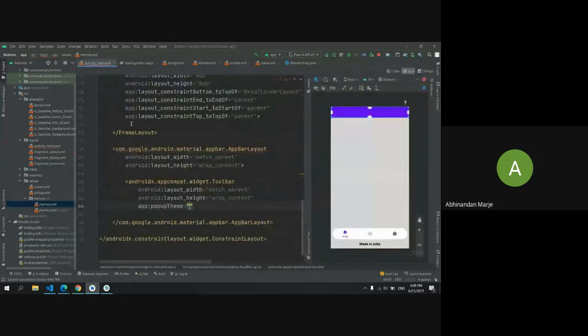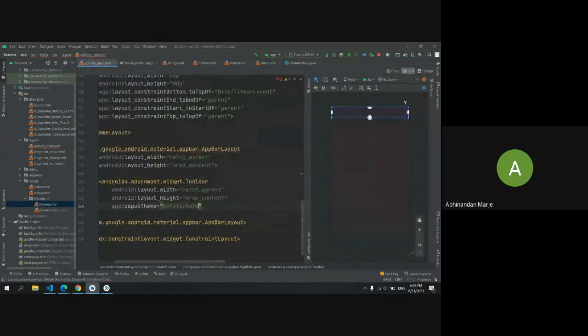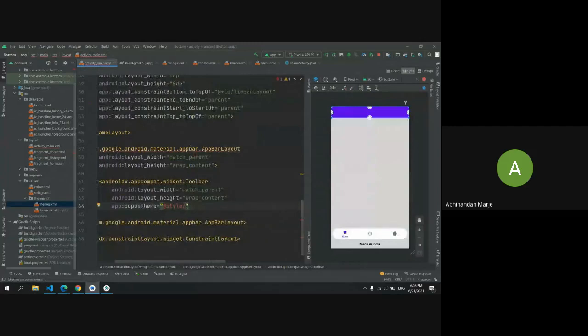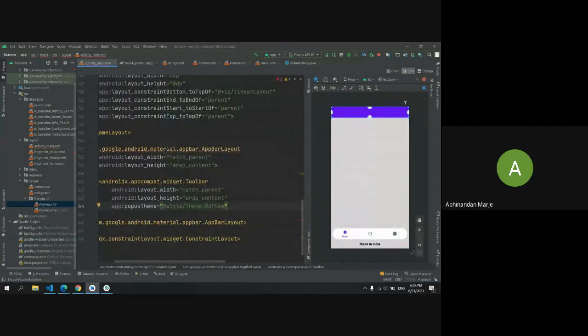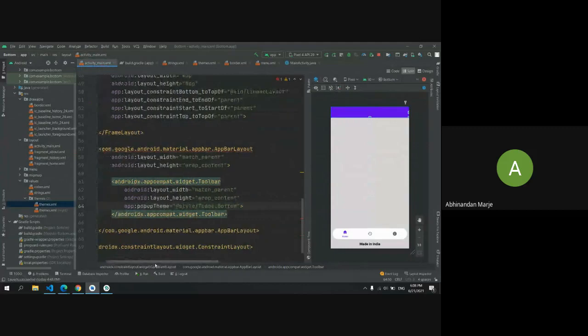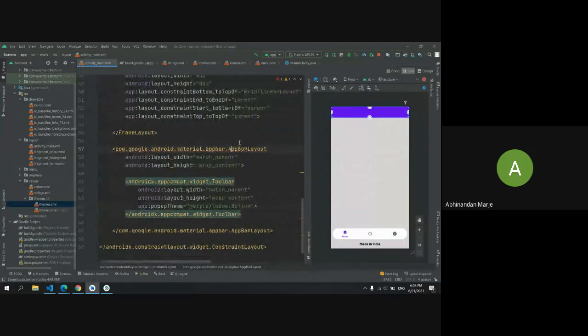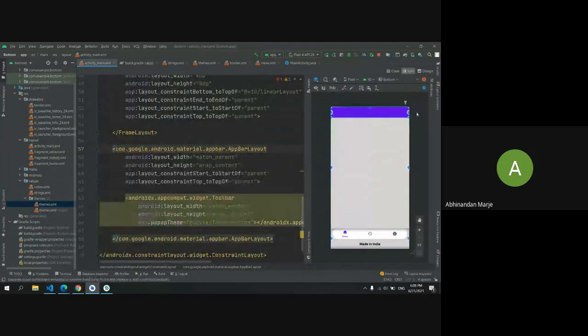Just add here the style. This one you should add as @style/Theme.bottom. Then this is done. Then you have to constrain this app bar layout. We want it at the top, so I'll only give the top, start, and end constraints here.